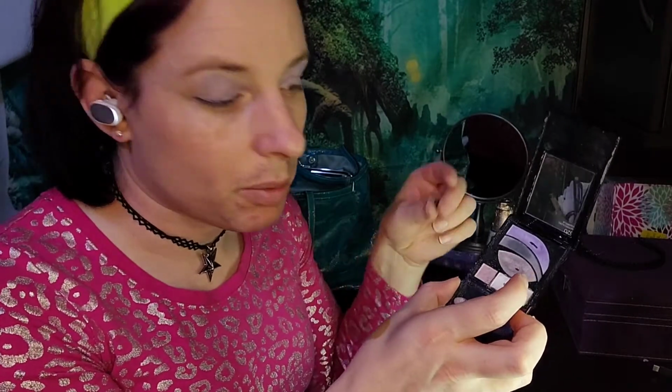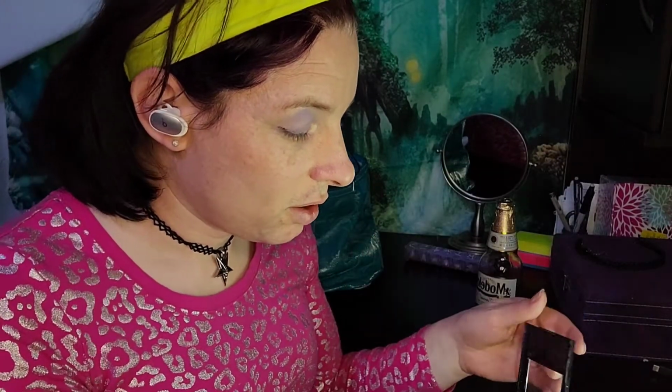Eye palettes like these are a great guide because as you can see, it has a map of the eye, and those are kind of suggestions. I'm not going to put the crease color in there, and there's also some glitter that you can put on top of it, but we're not going to put that on there right now either. You want to wait to put your mascara on until you've finished the rest of your makeup so that you don't end up with gloop or whatever all over your eyes.